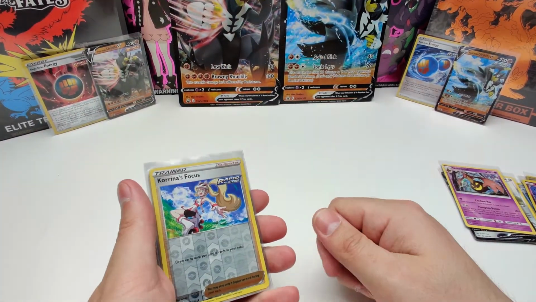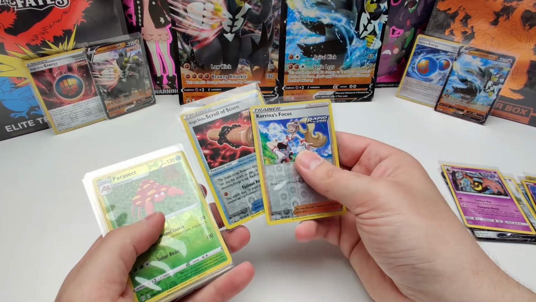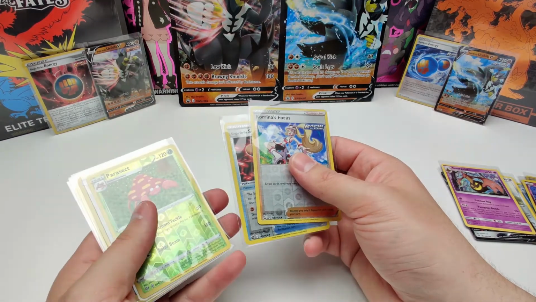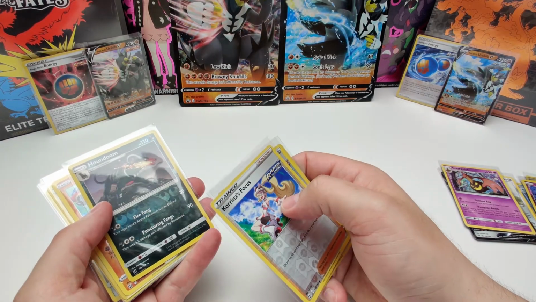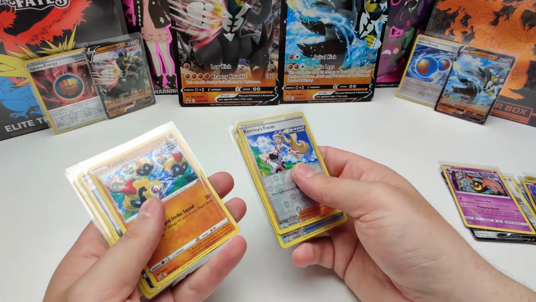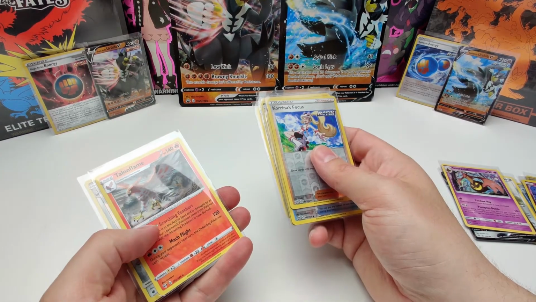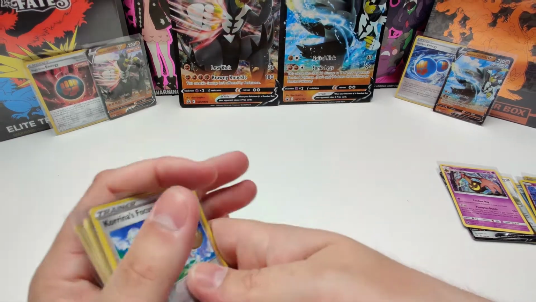Alright, on the Single Strike part, we've got Corina's Focus, Single Strike, Skull Scorn, jeez, Parasect, and the Houndoom of Crimson Invasion, very nice card. A Phalanx on the rare slot, a Slowbro on the rare slot, a Talonflame on the rare slot, and a Holo Aggron on the rare slot.